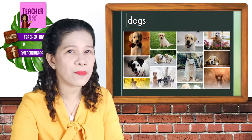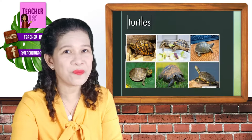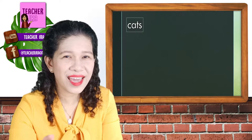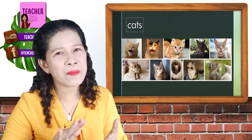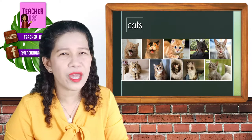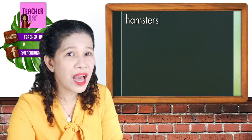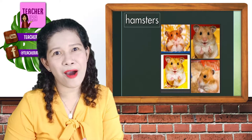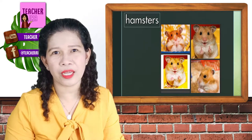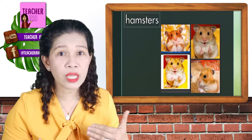We have the next set of animals — we have turtles. Don't you know that there are turtles you can take care of at home? Not the big ones, but just the small ones. Also, the cats. They are so sweet. They love being pet by people, and they are just sleeping all day. They are helping us by catching rats, maybe. They are very, very lovable animals. We have here another one, the hamsters. They belong to the family of the rats but they look so cute and they can be taken care of at home. So children, those are some of the examples of the pet animals.